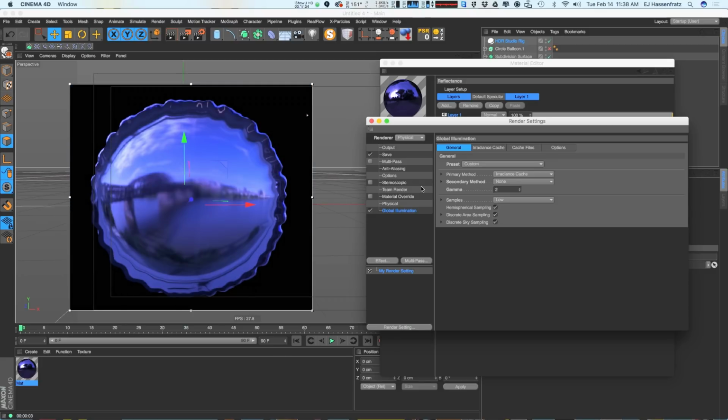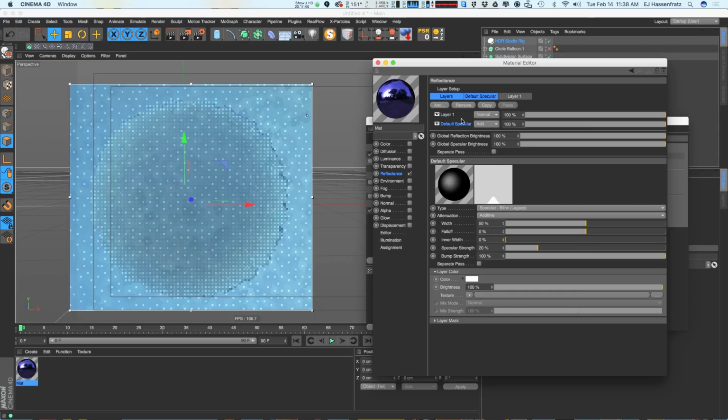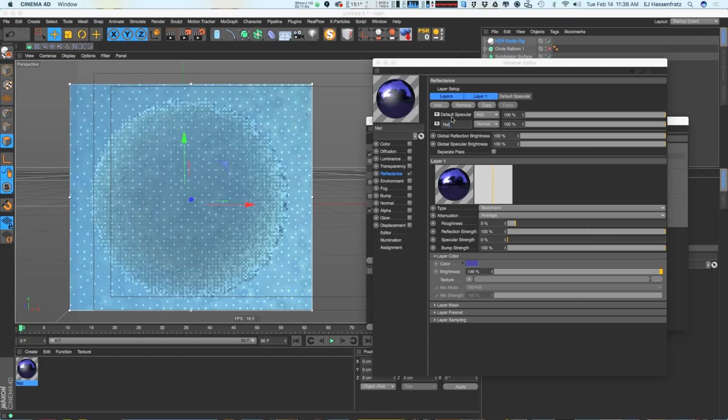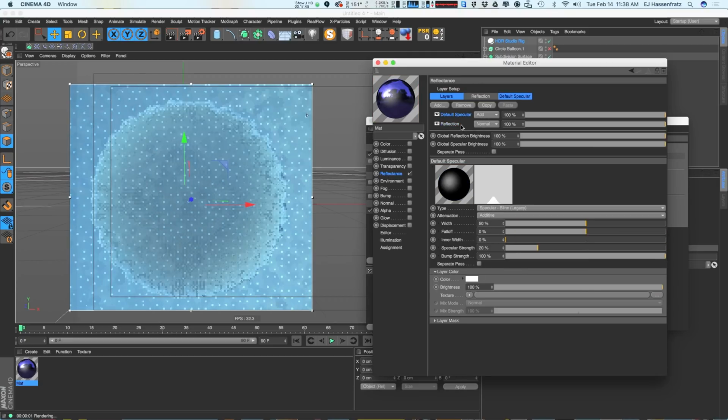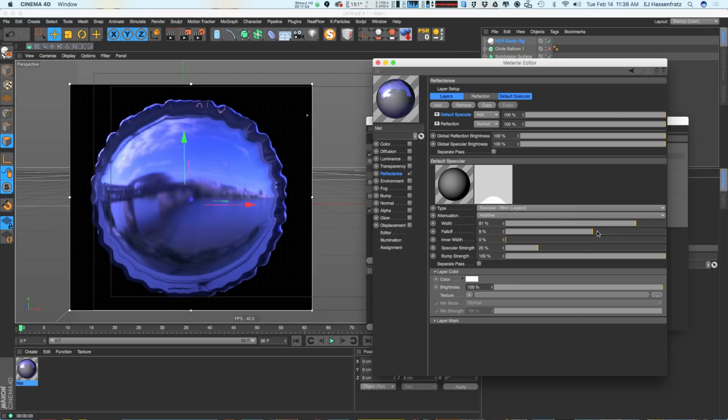I'm digging that. We got a really nice reflection. What I'm going to do is go and just bring this reflection layer below, go to my default specular, and what I want to do for this is create like a wide specular, something like this.